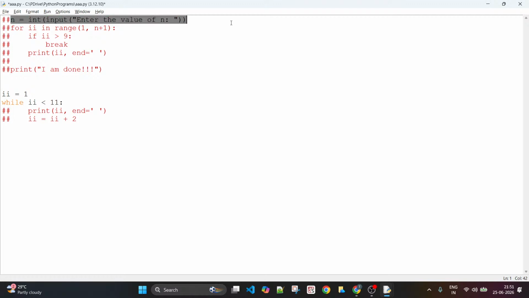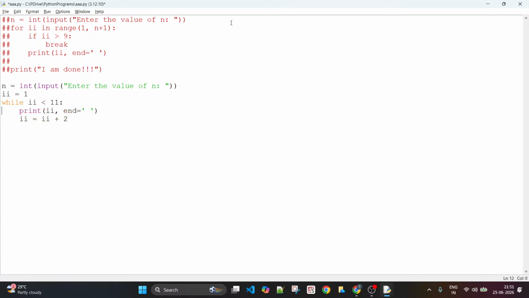So you read the input, you start your loop, and check the condition. What is your condition? If i is greater than 9, it's the same break statement. Otherwise you print and you of course increment the loop variable by 1.